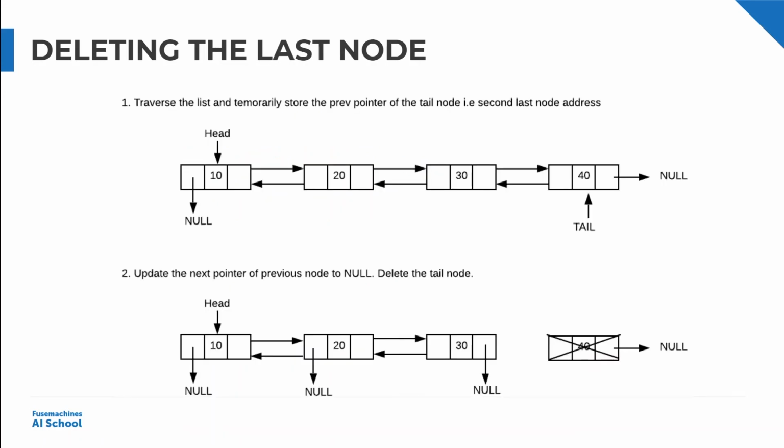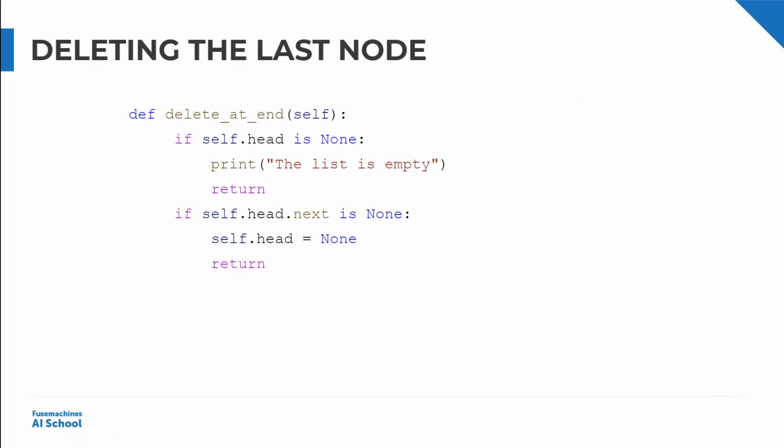We can proceed in a similar way to delete the last node, but as we said at the start of this lecture, the major advantage of the doubly linked list comes during deletion. So let's understand this in a bit more detail. Recall in a singly linked list, to delete the last node, we traverse the list till the end, keeping track of the previous pointer. This was done because we didn't have a way to traverse back. In a doubly linked list, we don't have to do that because we can simply use the previous pointer to access the second last node. Let's look at the implementation.